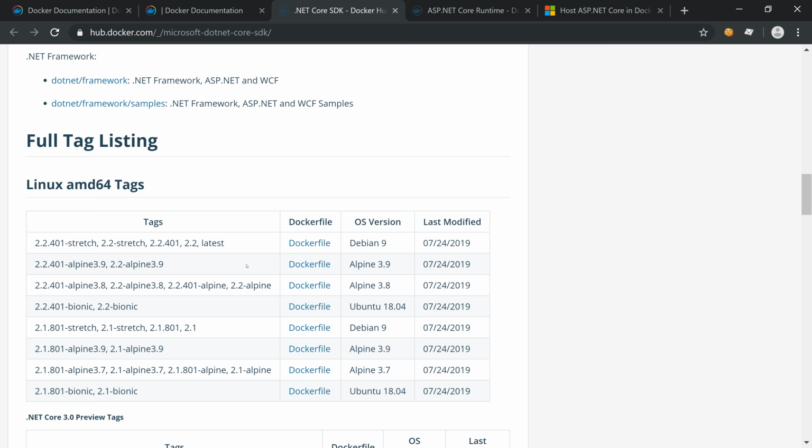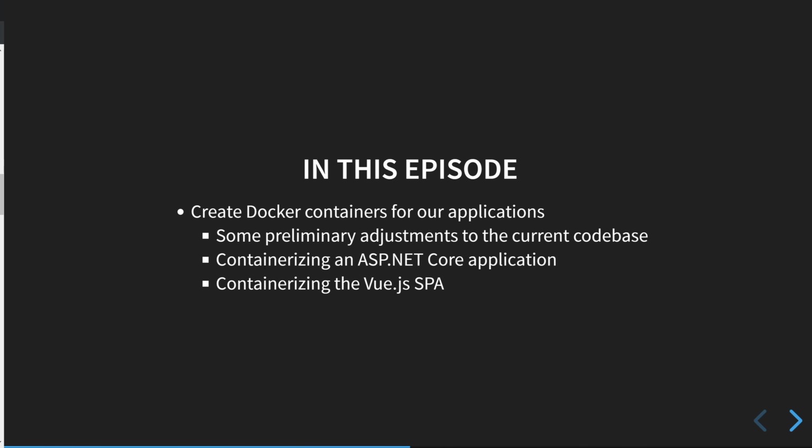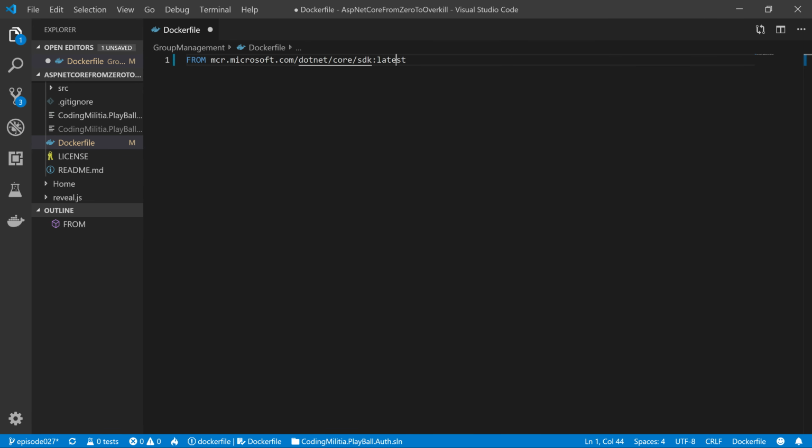Maybe some ops person will tell me why I shouldn't do this, but we are just playing around and Alpine works well, so we're going with that. We're going to use an Alpine image, so we can use this 2.2 Alpine. Go here instead of latest, put this here.